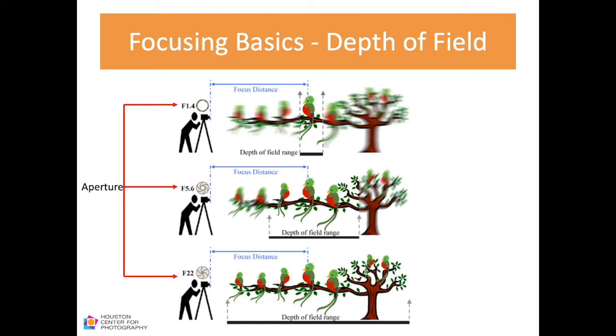So what does aperture do with the depth of field? If you look at the top, my aperture is f1.4, which is a large aperture, a wide opening in my lens, and that gives me a very shallow depth of field. As my aperture decreases and I go to f22 and I have a small opening, my depth of field increases and I have more birds in focus.